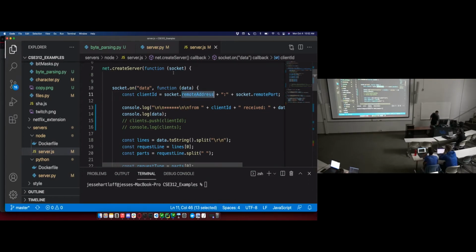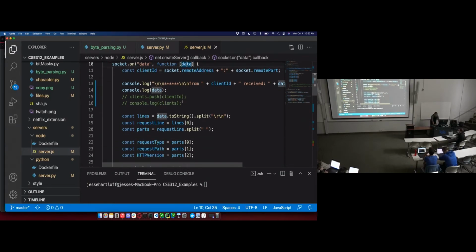So we can get that from the socket and figure out, okay, we just got data. Which socket did we get data from? We're going to read these two pieces of information to get that. For homework 2, that's not as critical because we have the simplifying assumption of one concurrent connection. For homework 3, this will be crucial. You've got to read this information to know which connection this information came from.